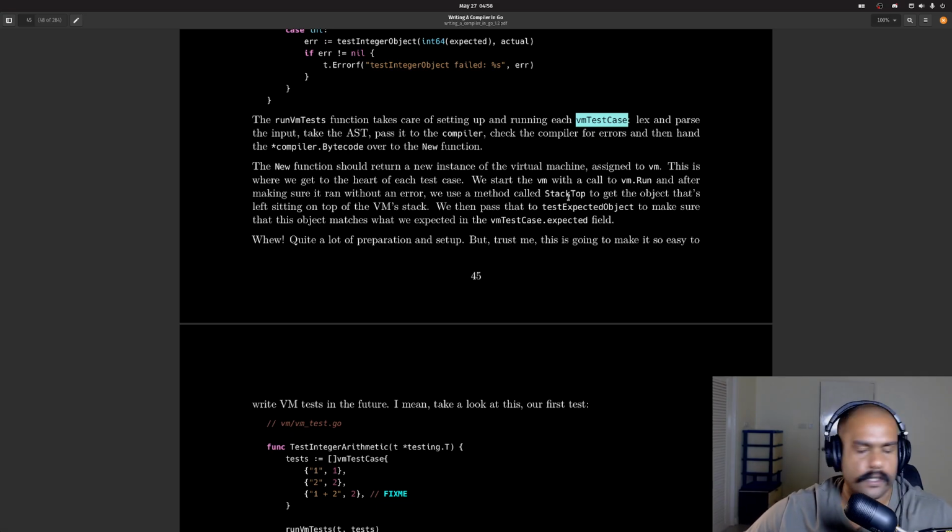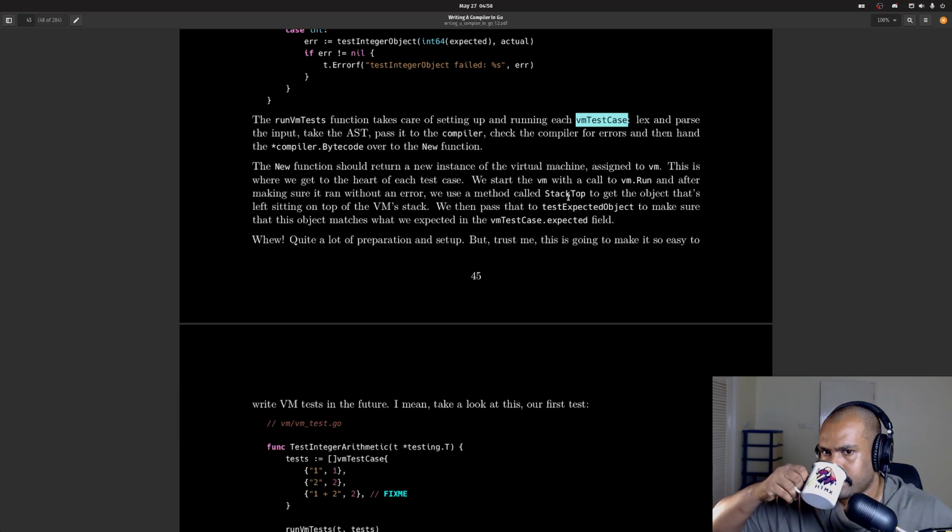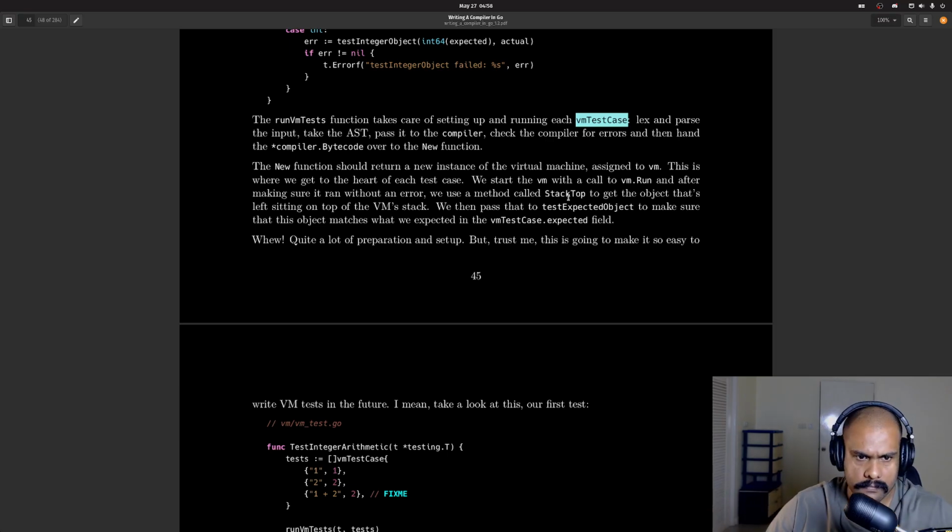The new function should return a new instance of the virtual machine assigned to vm.